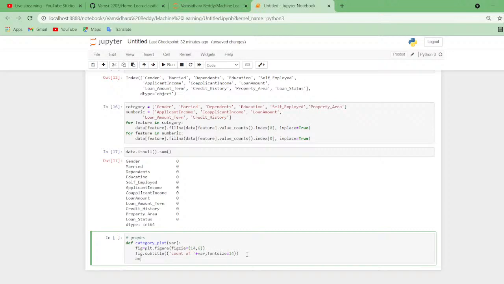Okay, now ax1 equals fig.add_subplot(1, 2, 1). Okay, now ax1.pie, the pie plot is a pie chart.